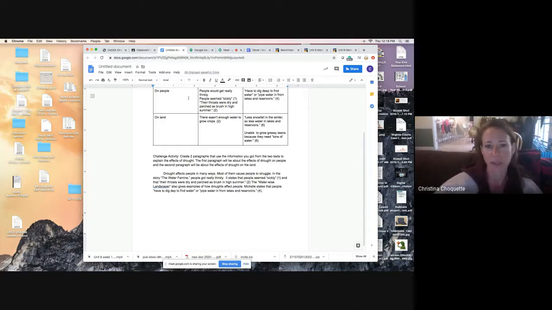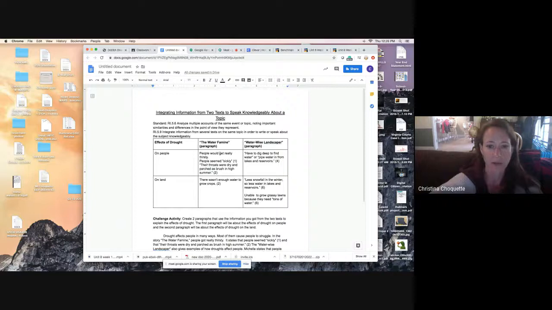So you're just going to use the information that you and your friend put in a chart and create a paragraph with it. And then you would drop down to the next one and do it the same way and include the information you got from the text to explain your thoughts. Give it a try. Have fun with it, and try to use it as a learning opportunity. You can replay this or watch it back to get the information. The document that will be shared with you will only have this square filled out. This square and this square will be blank. If you would like to add information or change information in this square, feel free, but collaborate.